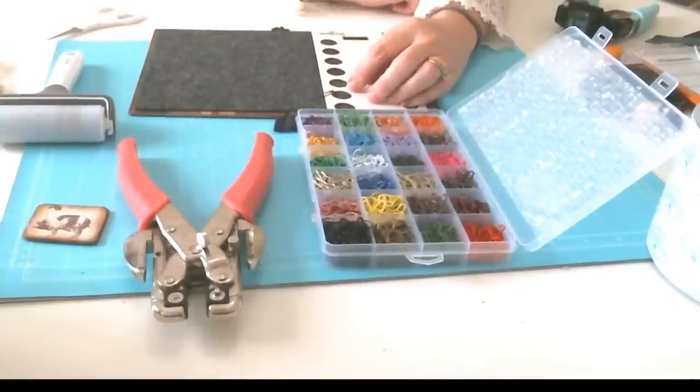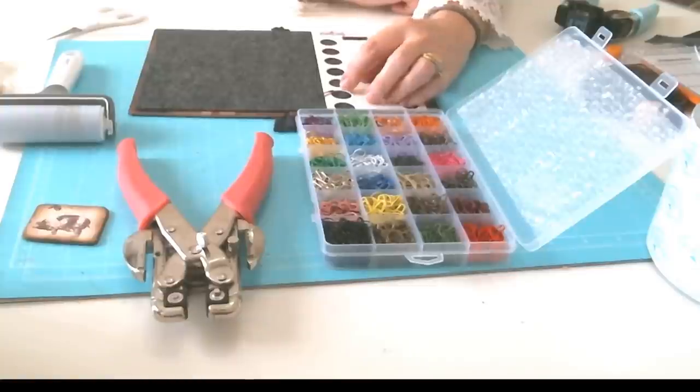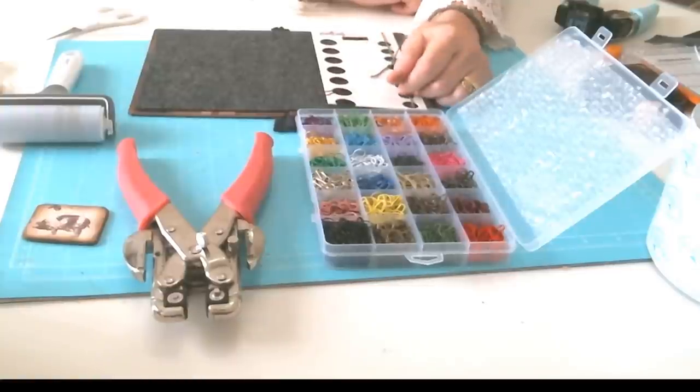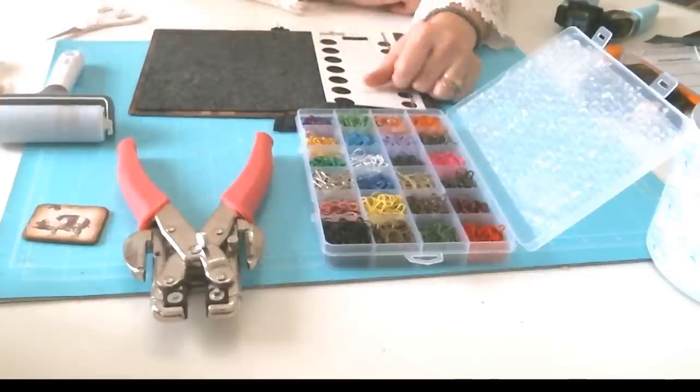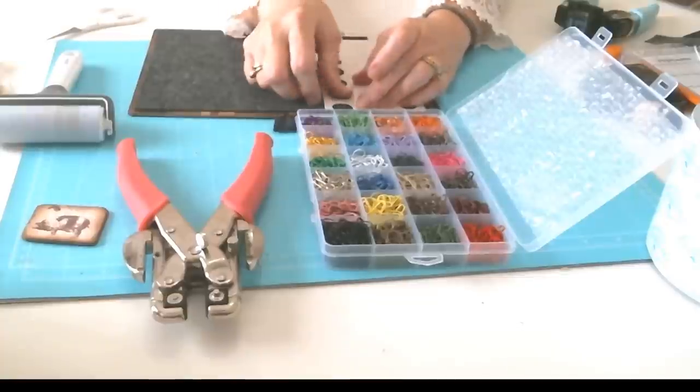What do you call that, Molly? I don't know, a way to loop your thread. A way to loop it. One more additional way to loop thread, yeah. And because you're working on flannel, you literally could just loop your thread through. And it's not going anywhere. But these are nice too.